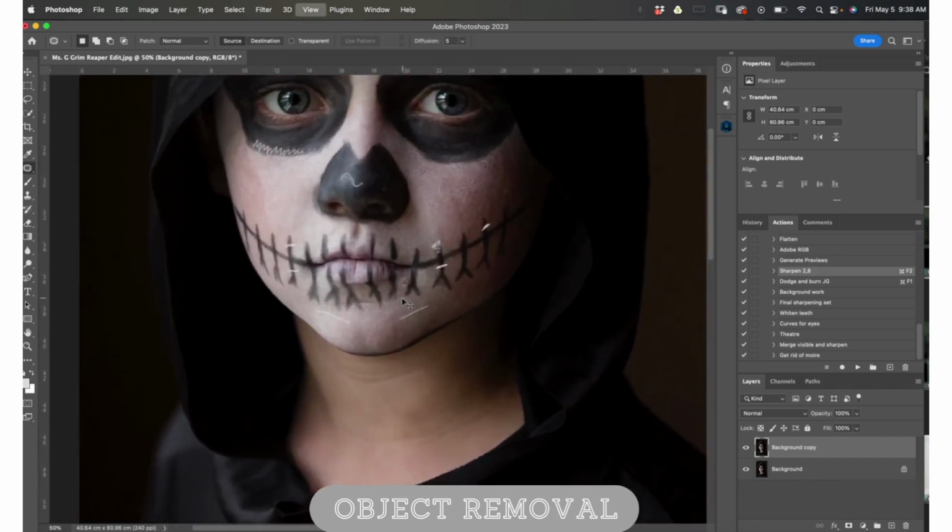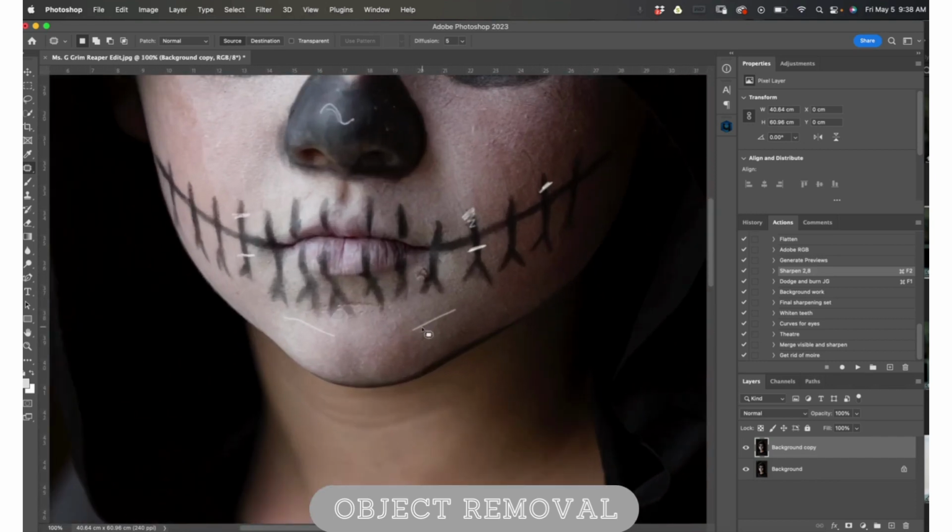Actually, this one right here would work well. I'm going to circle this spot and drag it right here, okay? And let go. It didn't do a good job. I'm going to do it again. Drag it, let it go. Maybe I'm going to drag it off to the side, and that did a better job. This one right here, same thing.